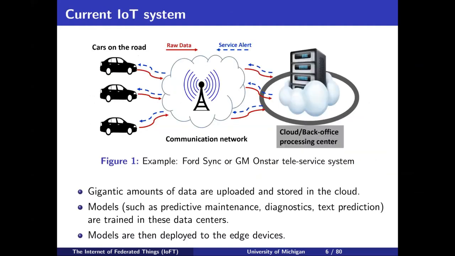Looking at current Internet of Things systems — I come from Michigan and work closely with GM and Ford — how do they do their analytics? You have cars on the road. If you subscribe to a service like Ford or GM OnStar, your information from the cars is uploaded regularly to a central server. The server does a lot of processing, and the hope is to keep the driver informed about the health of the vehicle. A lot of data is uploaded to a cloud, which stores and learns models, and then those models are deployed back.